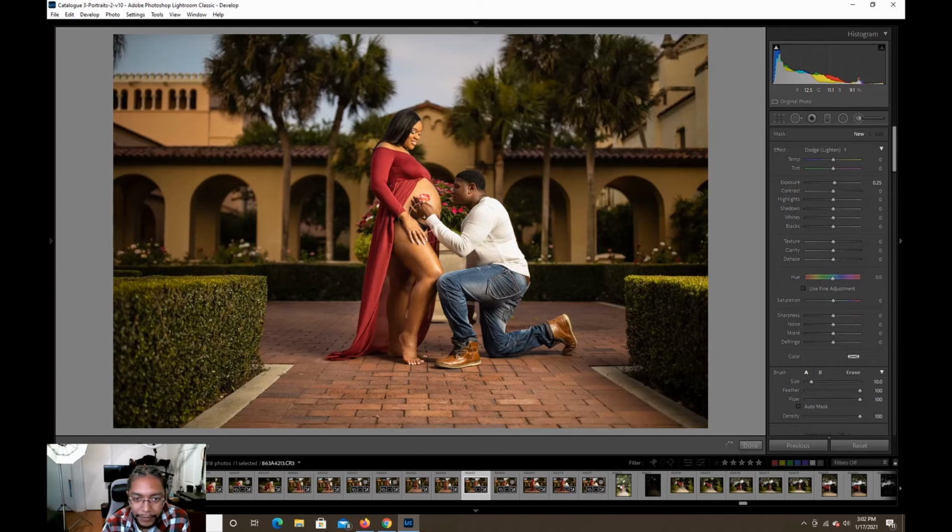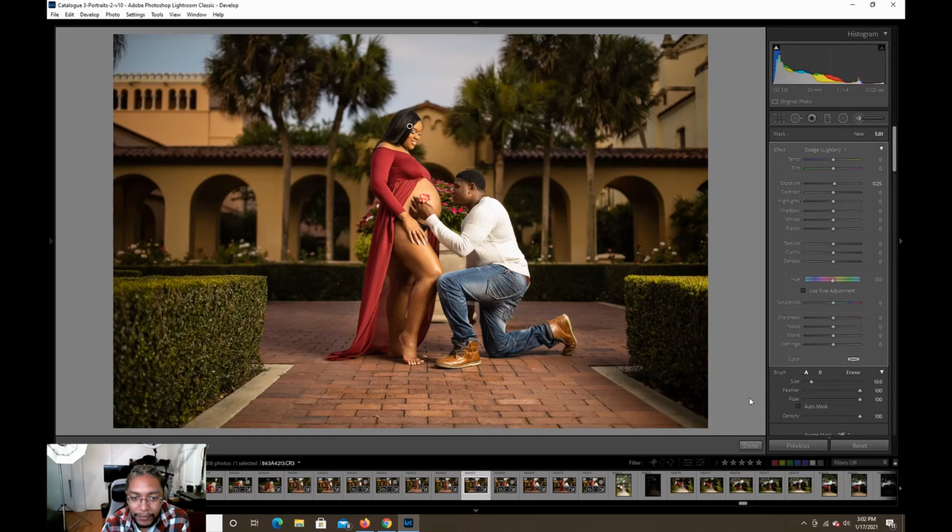As you can see, you're already noticing that they're starting to pop a lot more off the background. That's why I love this technique. It's a very natural looking way to make them pop.